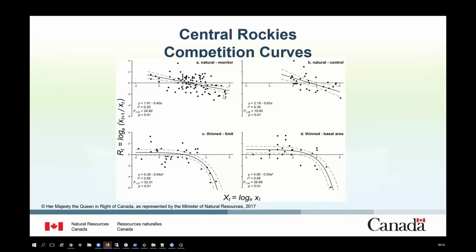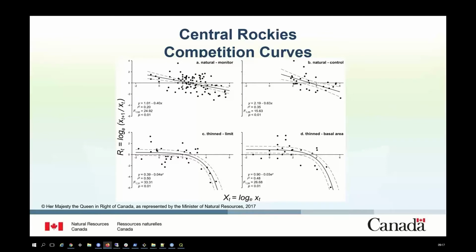And in the natural thick lodgepole pine stands where no thinning was done and no control, the outbreak would often terminate without complete disruption of those stands. So the curves were, although they were negatively inclined, they didn't have the same steep negative tail off at the end. So we take this bottom row of curves to be indicative of what you might expect in a landscape where you've got half to a quarter, just a fraction of the basal area in pine. We take this as a better representation of what we expect for the growth and decline dynamics of mountain pine beetle populations. So this might be more representative of what you might expect in a jack pine landscape where maybe only 10% of the forest is pine instead of these top curves.